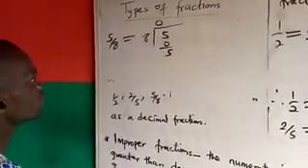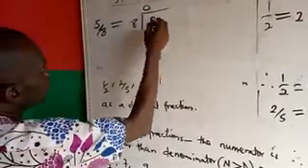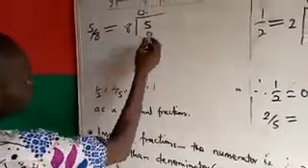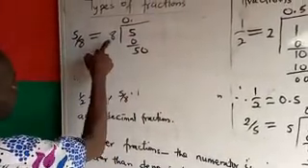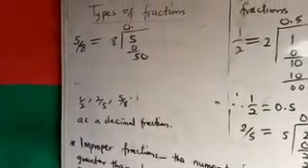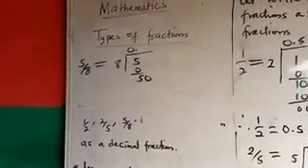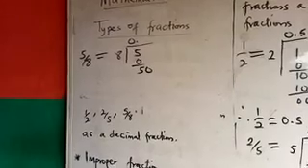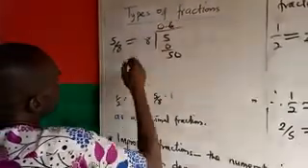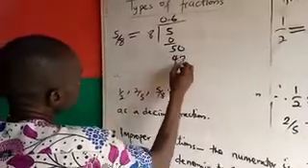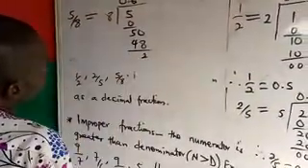Looking at this one, I will have to put a point here because you cannot share again. You cannot share 5, so I have to put a point. Now I have to put a number so that you can share. Let 8 share 50. We are going to be having 6, because 8 times 6 is 48. And when you minus it, you are going to be having 2.